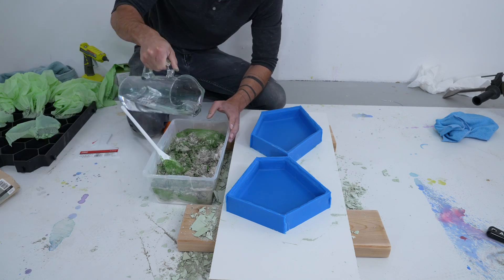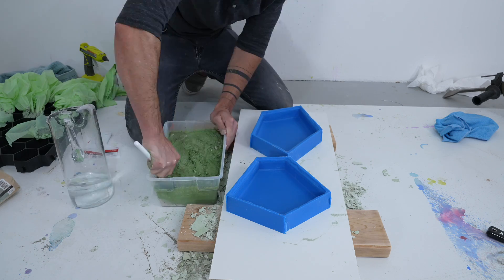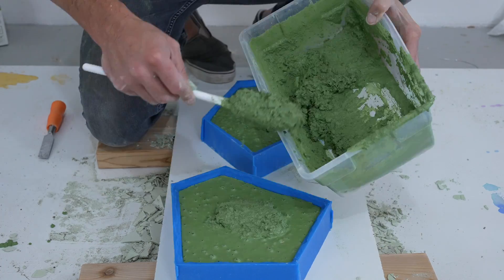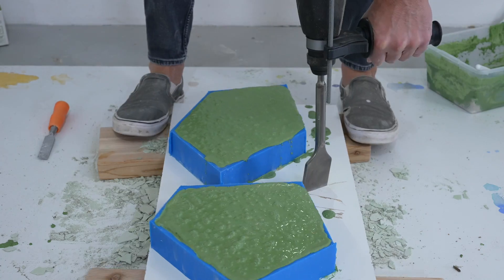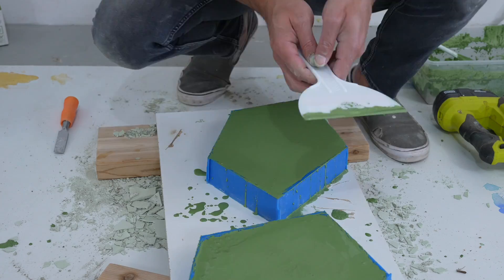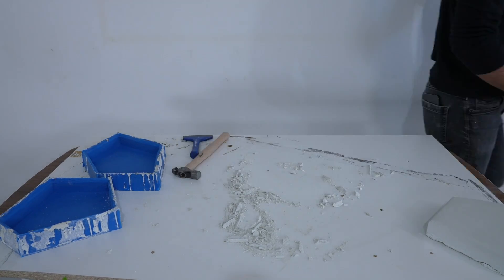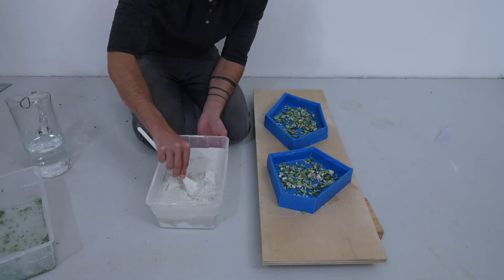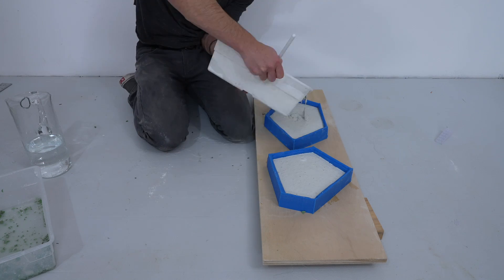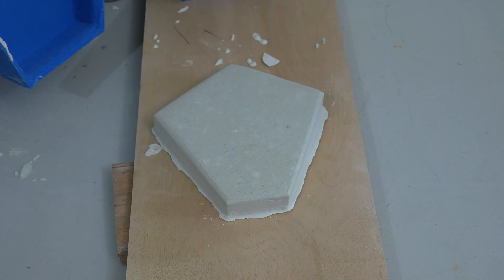I rinsed out the molds and was ready to mix the second batch. I want the green color to be different in every pair of pavers because I want a mottled gradient that looks more worn over time and less like a computer rendering. If you want everything uniform, just measure out your concrete, water, and pigments consistently. I added more green pigment to the second batch and got greener pavers. Also, if you have a hammer drill with a hammer-only function, you can vibrate out all the bubbles really quickly. These molds are super durable — I pour and demold a new set of pavers every morning and every night. I could also take the broken-off edge crumble and use it as filler to take up some volume; because I'm vibrating the molds, those fragments won't show on the surface since smaller particles settle to the bottom of the mold, which ends up as the top of the paver. But if you grind them down, you'd see a terrazzo-like appearance.